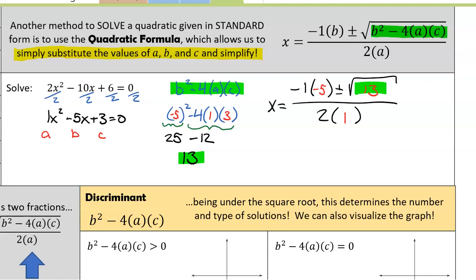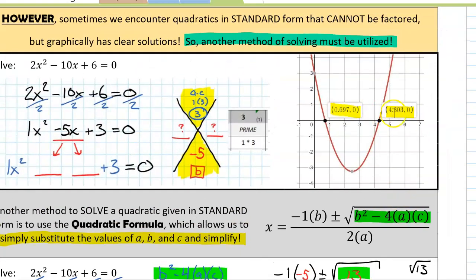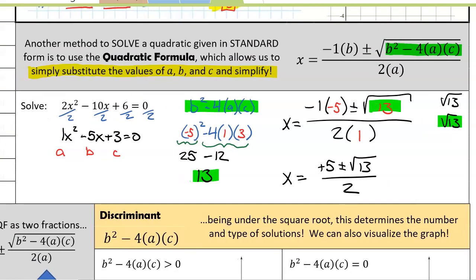Now, I'll go ahead and do the multiplication here and simplify the root if possible. Root 13 off to the side does not actually simplify down any farther, so we are just stuck with the square root of 13, so that will stay there, giving us 5 plus or minus the square root of 13 over 2. We cannot simplify this down any farther, so this would in fact be our answer. If we typed each of these individual cases into the calculator, we would get the decimal approximations that are listed here as the x-intercepts. We're not going to show that, but you can go ahead and double check that for sure.